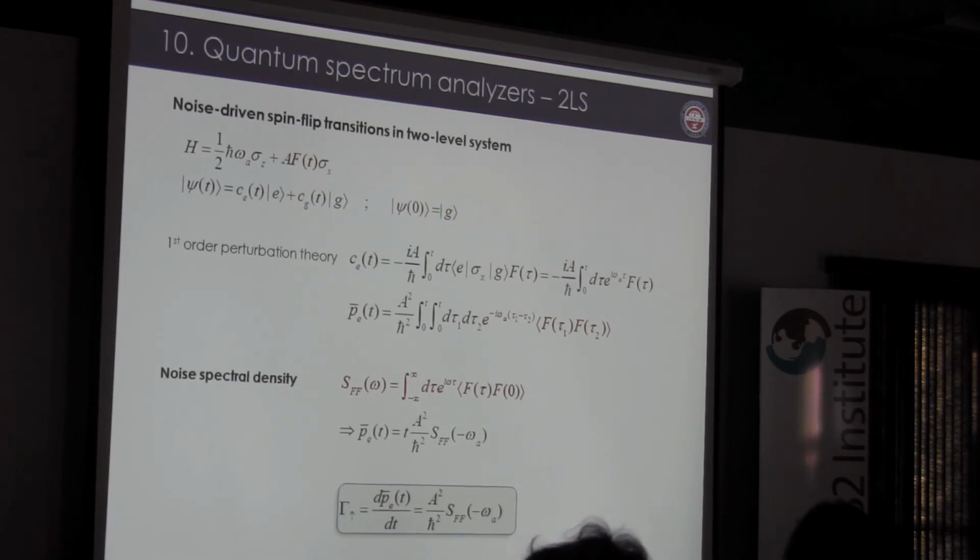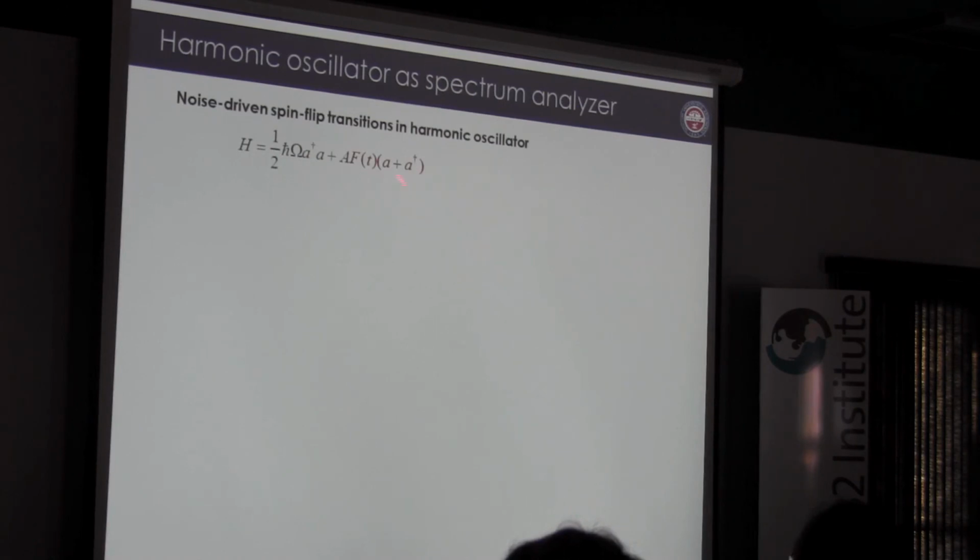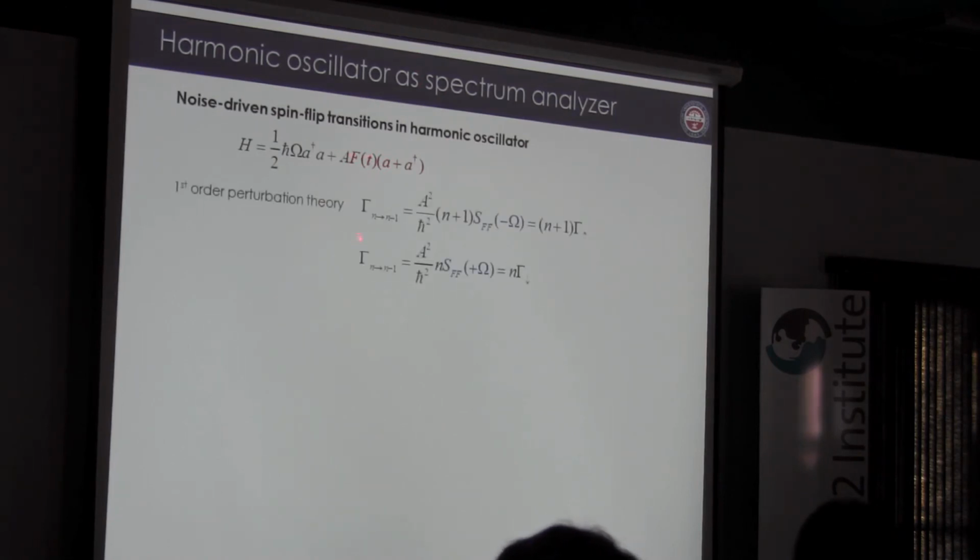The other Fourier components of the noise are suppressed from driving this transition, right? And so this is an important tool. Looking at the noise coming out of your system helps understand the dynamics. For example, if we look at a harmonic oscillator, we can do the same thing. We can put in a random force, essentially. And so, if I look at what happens when I add this force, I can look at transition rates for adding and removing phonons from the system.